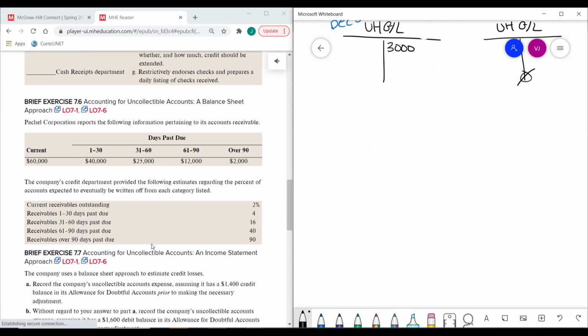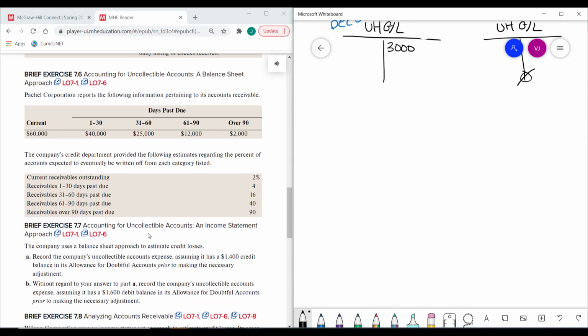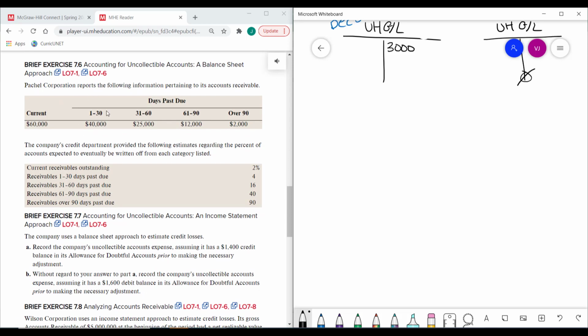We'll move on to 7.6. So just a word of warning with this current edition, I have alerted the publishers, but there's a little bit of weirdness here with how the text and the labels were organized. There's a little bit of mistakes here. So for example, 7.6, all the information is given, and then the directions are given in 7.7. So just be aware of that. They haven't fixed that yet. So let's take a look at 7.6 here.